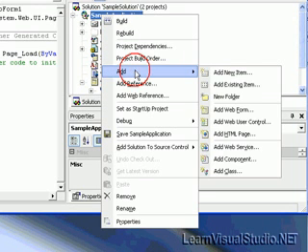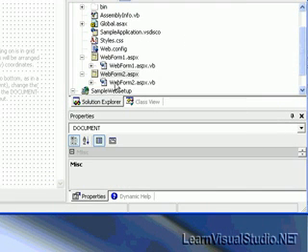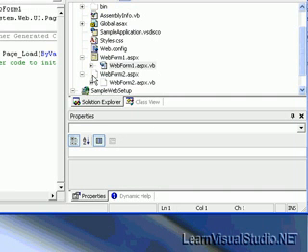I'm going to right-click on a solution. I'm going to add a new web form. Let's keep the default settings and have it added to the project. Now, what I'm going to do is exclude it from the project, and when I do, the file still exists. We didn't delete it off the hard drive. However, you'll notice that its visibility has changed to a very faded out little icon.